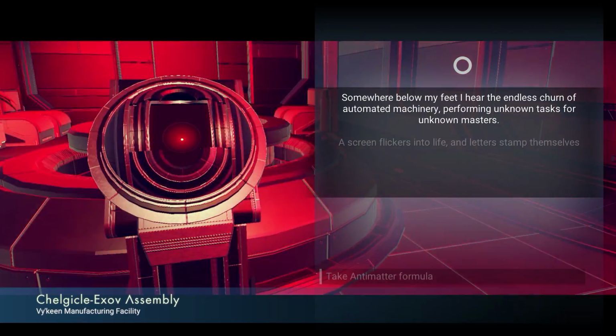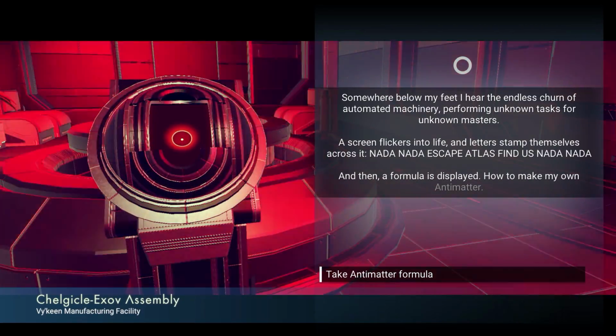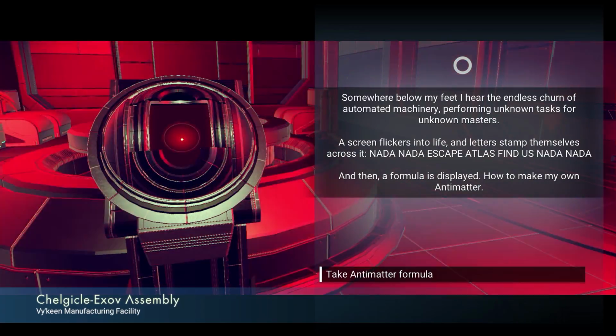Somewhere below my feet, I hear the endless churn of automated machinery performing unknown tasks for unknown masters. A screen flickers to life and letters stamp themselves across it. Nada, nada, escape, Atlas, find us, nada, nada. Whoa. And then a formula is displayed. How to make my own antimatter.